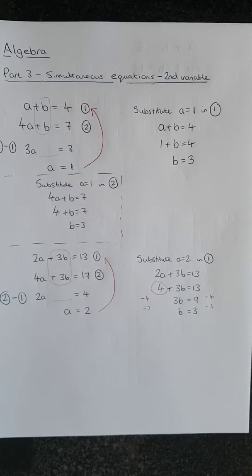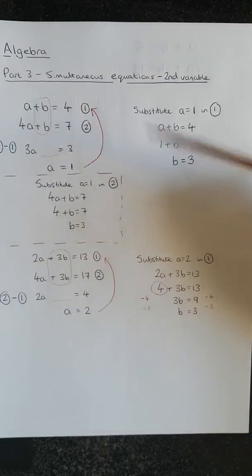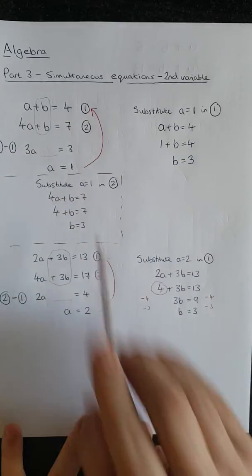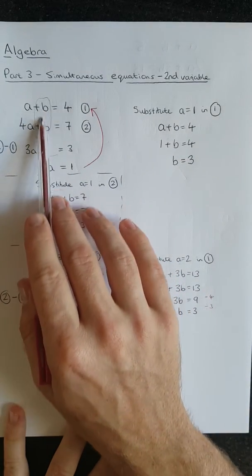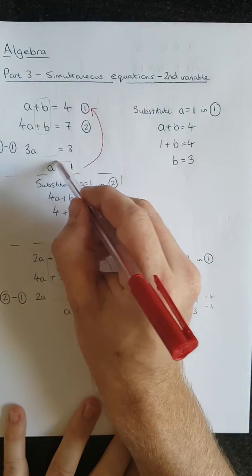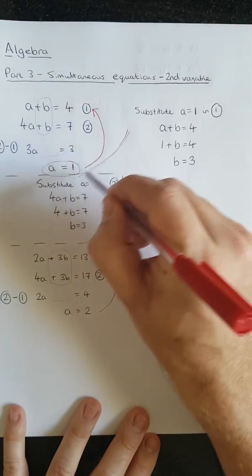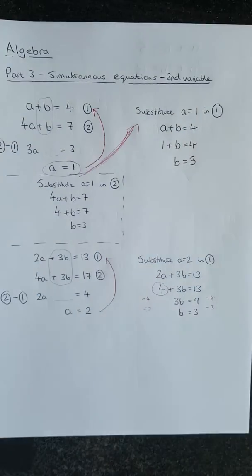So what we've now managed to do, we know how to set up a pair of simultaneous equations, and we know that if one of the variables matches, we can do a subtract, get the first variable, and now we can use that first variable to find the second variable. Now we're not done at all here, but we're getting closer.